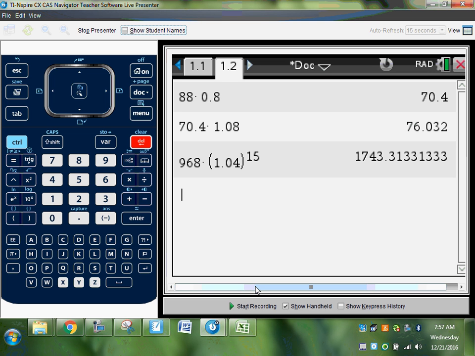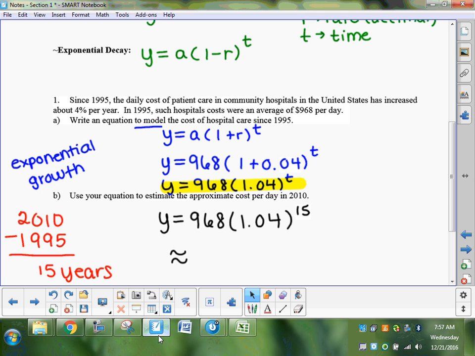Now, your answer is there, but you have to do some interpreting. What would that cost then be if it increased 4% a year? What would the answer to this question be? What do we think? It's not going to tell you. $1,740.32. Close. And it was, I'm sorry, 1,743? And how much change? 32. No? 31. 31 cents, yeah.